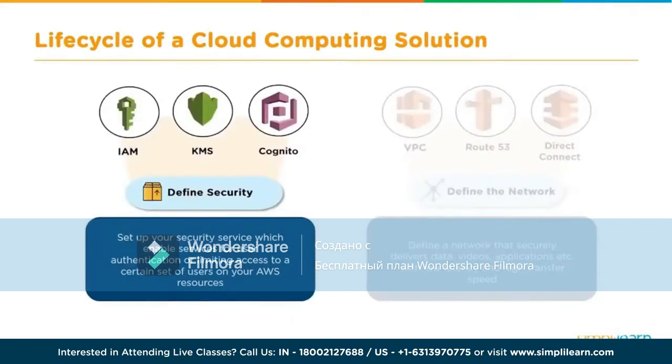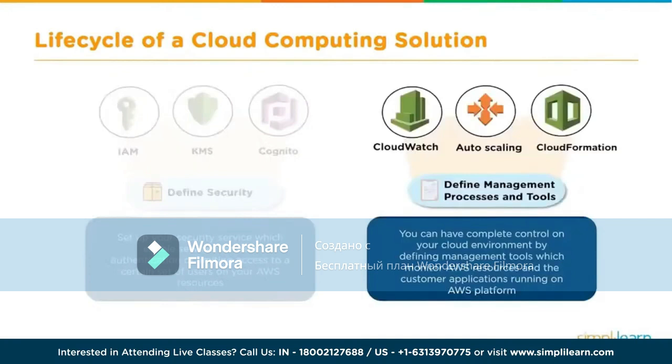at rest. So there are a variety of security products available. We got to pick the right one that suits our need. And there are a variety of deployment and automation and monitoring tools that you can pick from. For example, CloudWatch is for monitoring, autoscaling is for being elastic, and CloudFormation is to define the management process and tools.